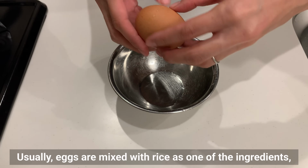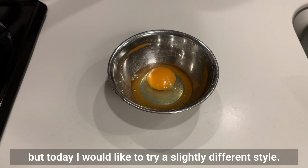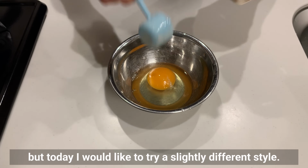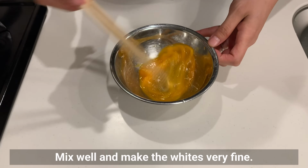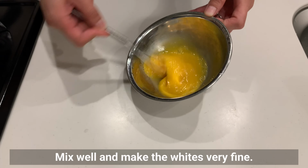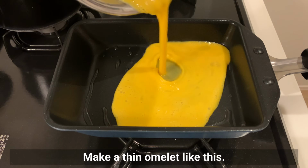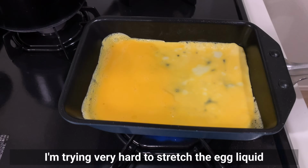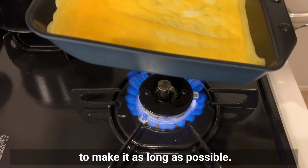Usually, eggs are mixed with rice as one of the ingredients, but today I would like to try a slightly different style. Add a little sugar. Mix well and make the whites very fine. Make a thin omelette like this. I'm trying very hard to stretch the egg liquid to make it as long as possible.